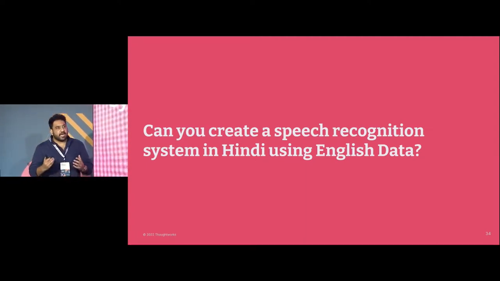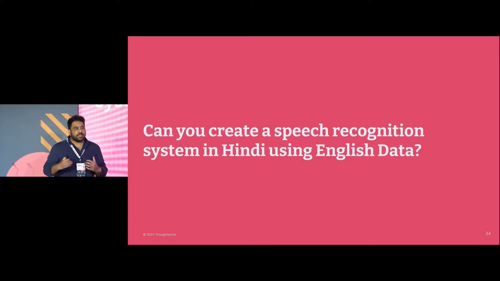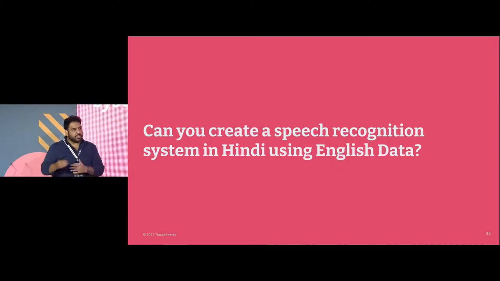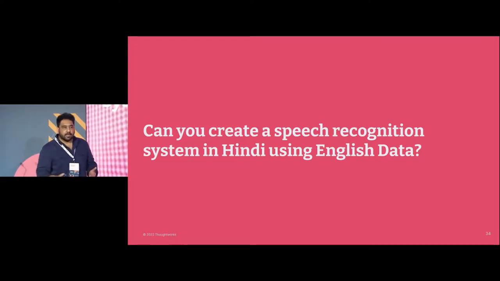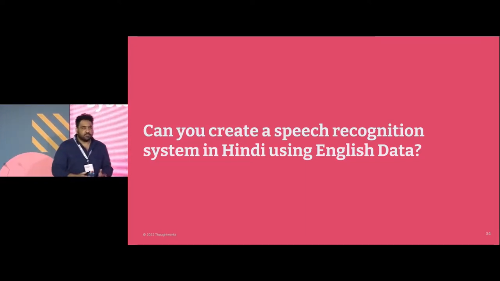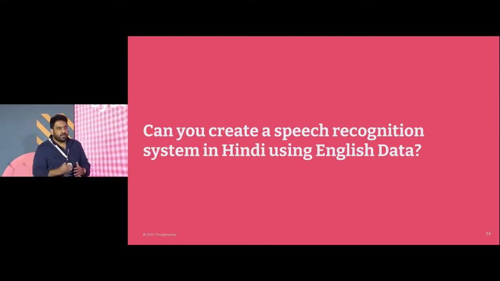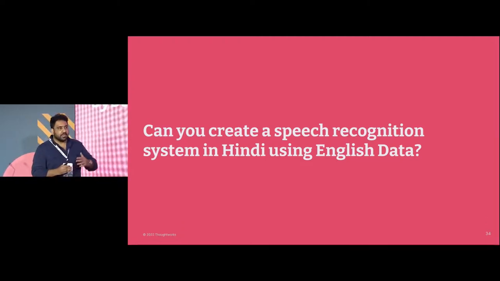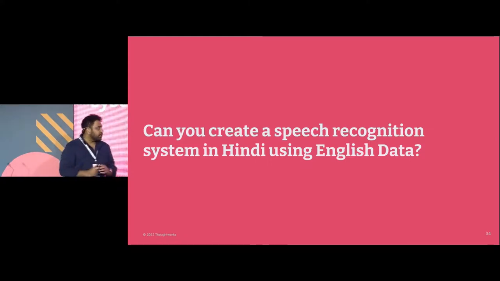So let's say I am coming from North India and I'm speaking English. That means that the sounds I learned during my childhood in speaking Hindi, I am just using those sounds to speak English. And that is why all our accents are so different from each other, right? And you can particularly tell where a particular accent is coming from. It can be a South Indian English accent, a Russian English accent, and so on and so forth.